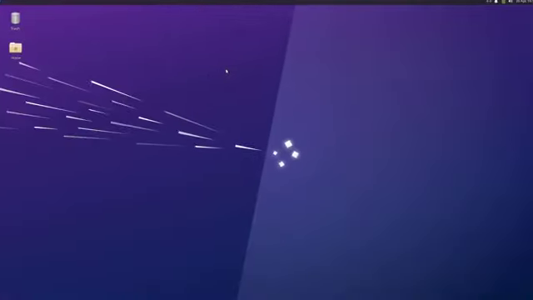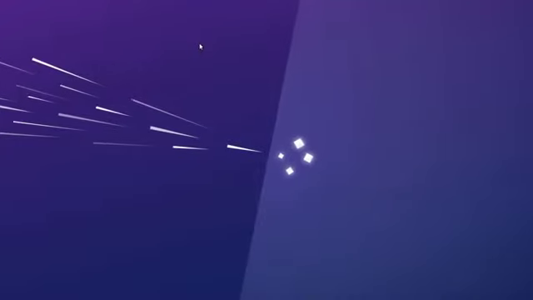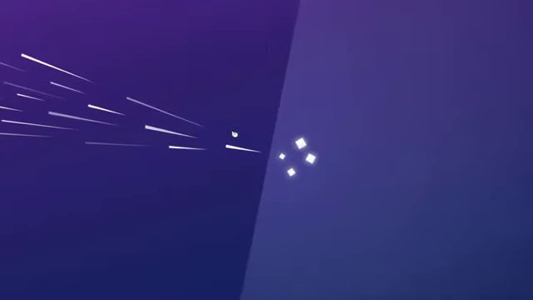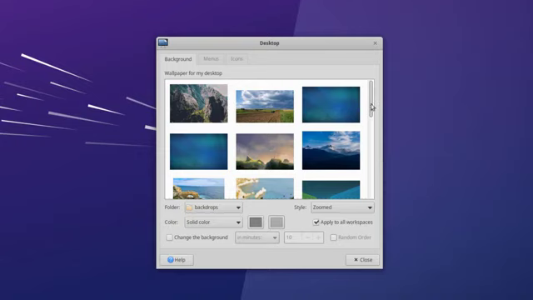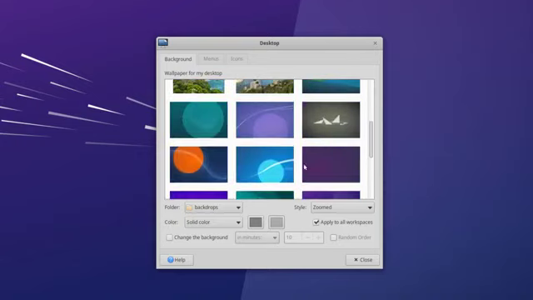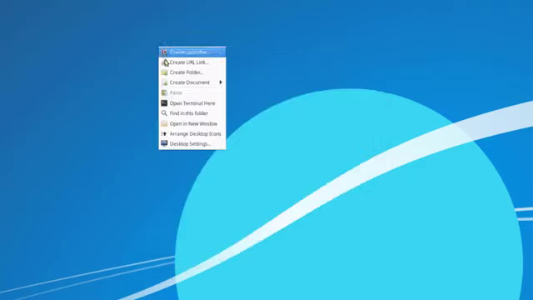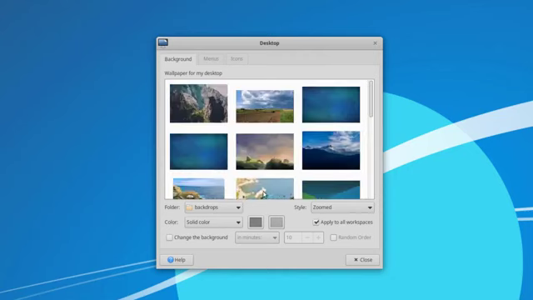Now one thing you can do with Xubuntu, if you don't like this kind of wallpaper, you can right click, go to your desktop settings, and you can pick a new wallpaper. Let me go with this one. And close. There's some other settings there for you that you can play with, solid color, backdrops, and so on. It's actually easier to do than in regular Ubuntu.